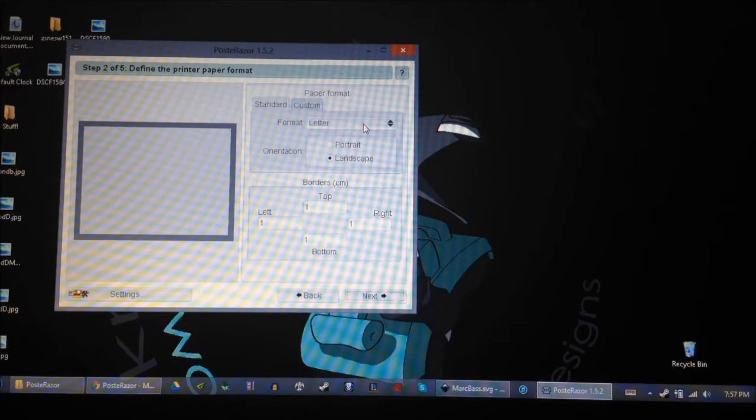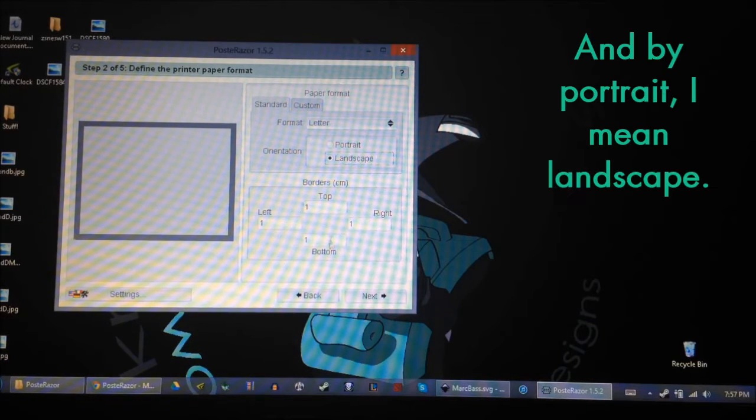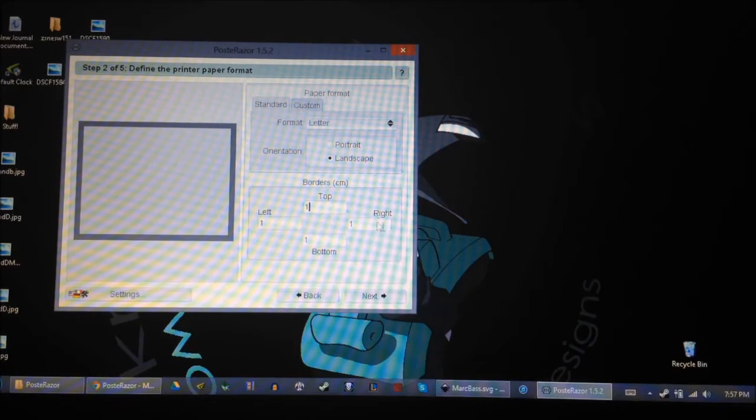This software comes preset for A4 paper, so you're going to want to change it to letter if you're in the US. And then you can choose whether it's going to print landscape or portrait. This is a very wide piece, so it makes sense to print it portrait. I changed all of the borders so that they're just 1 centimeter borders, so we can get as much printing onto a single page as we can.